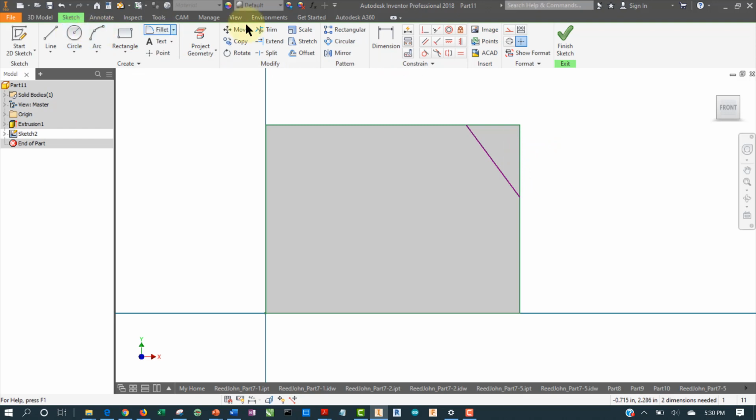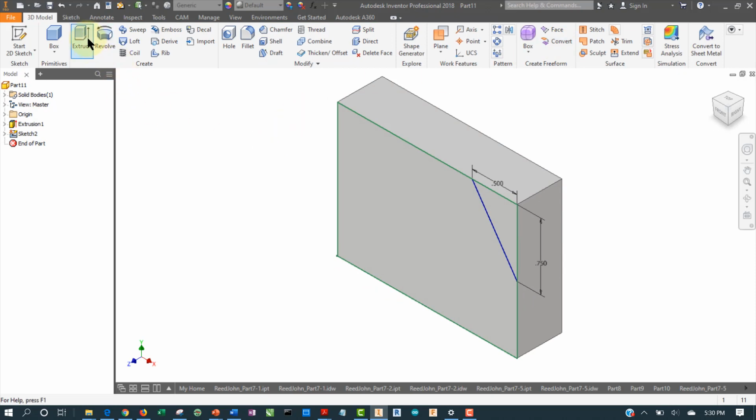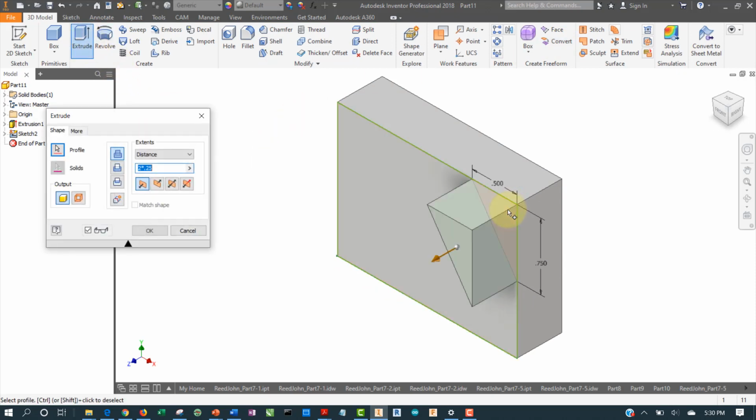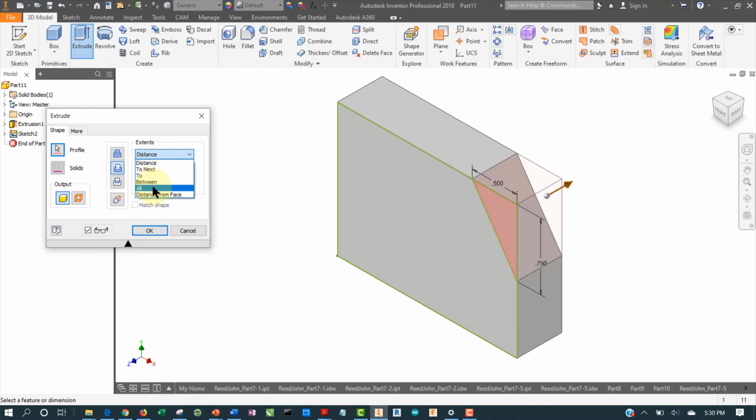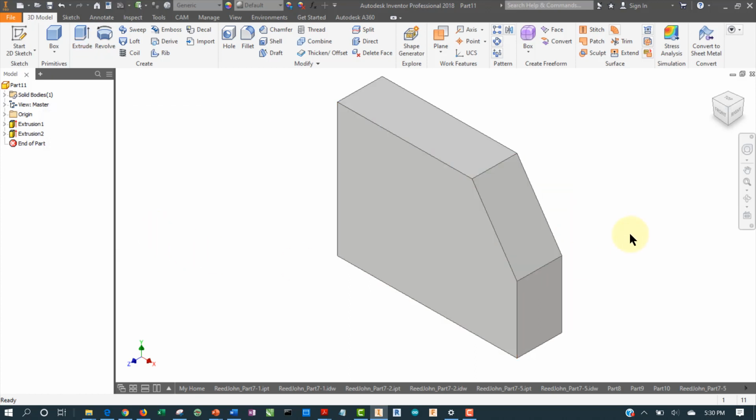So what I want to do now is dimension. This distance here to here is going to be 2 squares, 2 times 0.25, and the distance from here to here is 3 times 0.25. And now I've got this rectangle, and as you can see, that's what I want to do a cut of. So let me extrude here, select that region, do a cut, and for distance we'll just say all, and there we go.